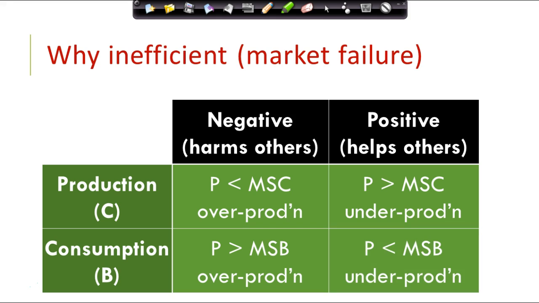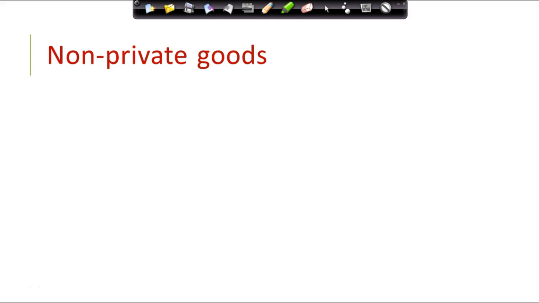And last but not least, where we have a positive externality of consumption, it means there are certain benefits that accrue to bystanders that are, again, not taken account of by the market price. The market price will be less than the marginal social benefits. And because the market is not taking account of all of those benefits, there will tend to be underproduction and underconsumption of that product, and therefore an underallocation of resources to that market. We'll see how these express themselves in graphs in a later video.